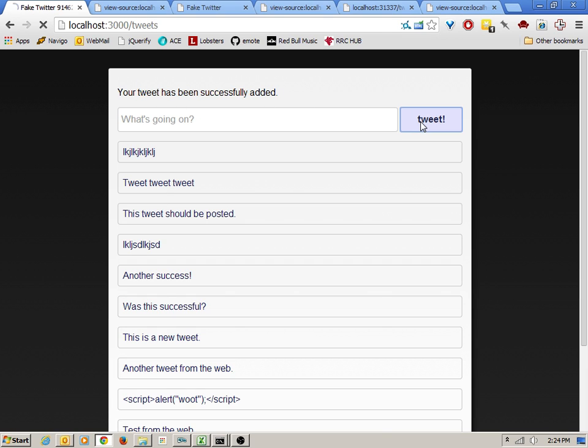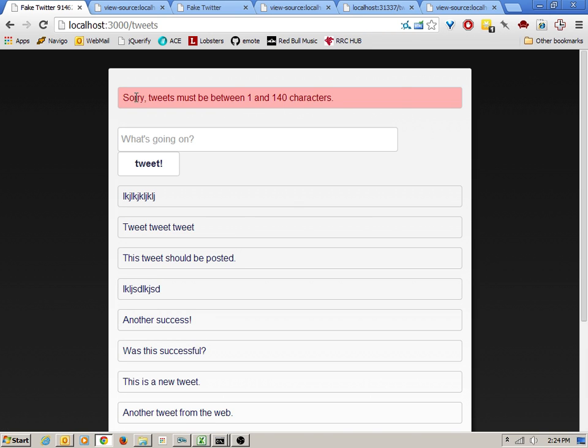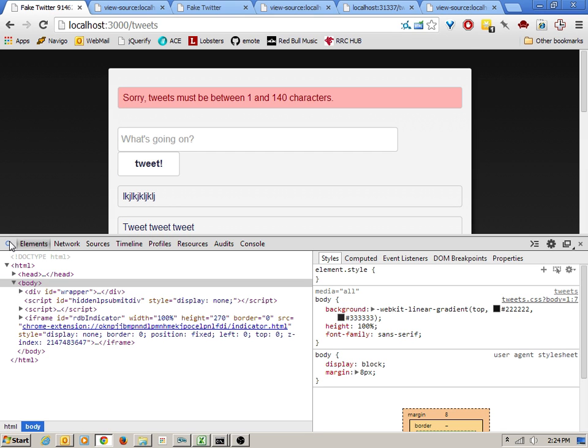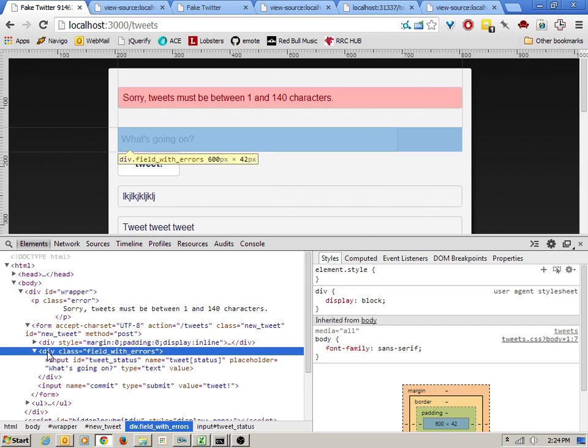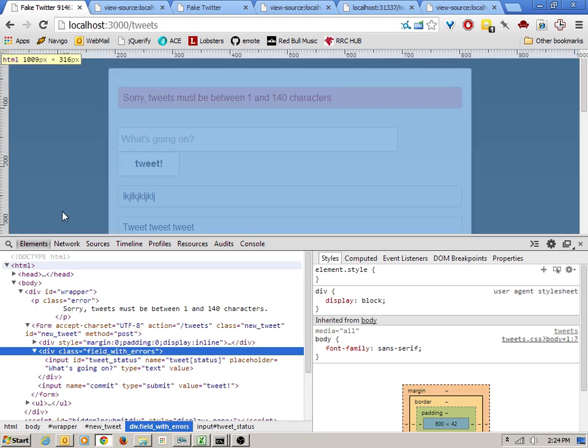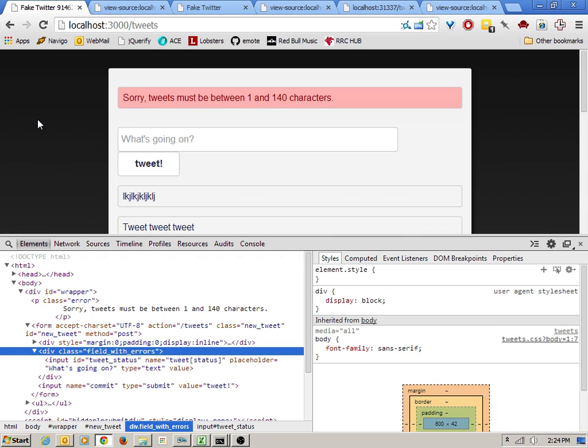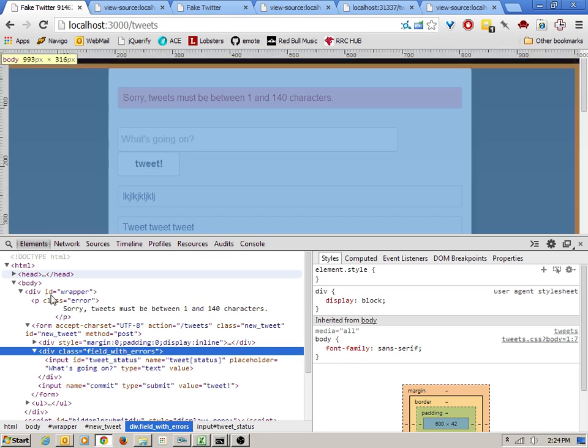But if I get an error, the error displays nicely, but I've got this tweet button that has now moved over. My tweet button has been bumped down onto the next line. The reason this is happening, and again I'll go to my Chrome tools and look at my form, is that when Rails builds a form where an error has just occurred, it wraps the offending input in an extra div so that you can apply specific styling to that div.